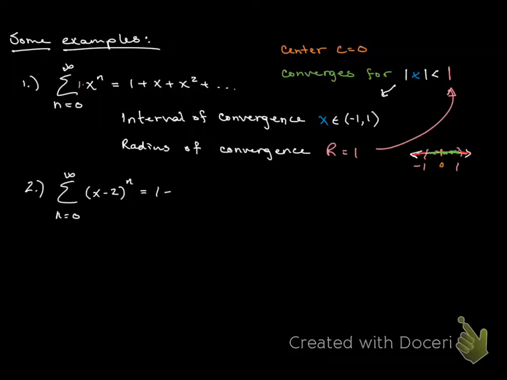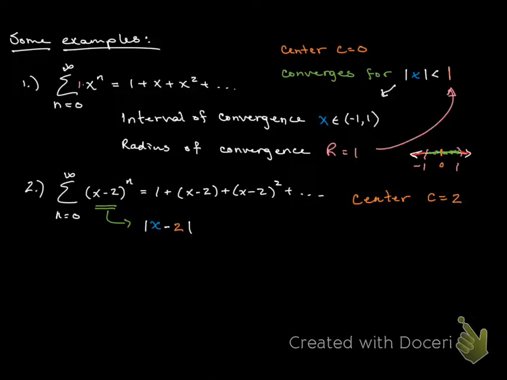The power series (x minus 2) to the power n. If I write out some terms, I'm going to start seeing powers of that x minus 2 as I go. Now again, this is geometric, right? I take this common ratio, x minus 2, and I can see my center there: x minus c is x minus 2, so the center should be 2. And I can see that the interval of convergence is going to come when that common ratio, x minus 2 in absolute value, is less than 1.